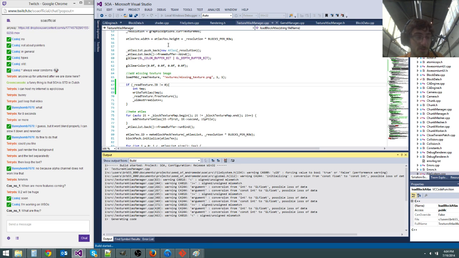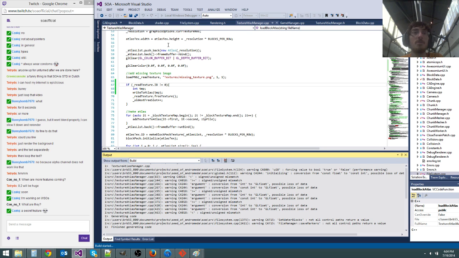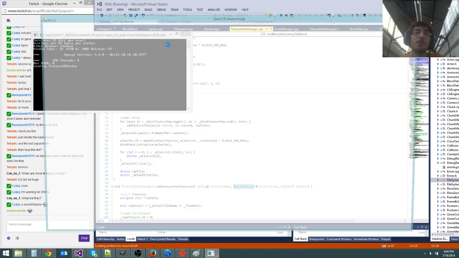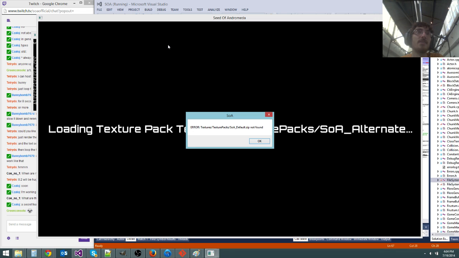Yeah, 0.2 is gonna be a really big change, Tetrits. So Christian's working on world space objects. I'm working on the texture system, obviously. During the refactoring, at least I've fixed a lot of bugs. I know we've got debug rendering stuff now. It might perform a lot better.